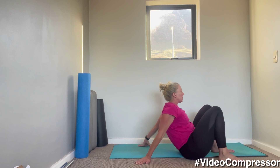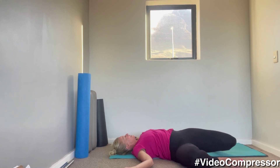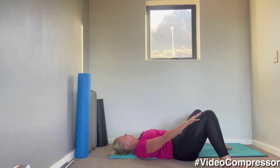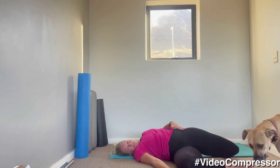Coming to lie on your back — we're going to loosen off the hips. Have your feet nice and wide like your mat, arms out to the side. Rolling the knees side to side. Try to drop that top leg all the way down to the floor if you can, because you get a beautiful stretch in that front hip — as you take this leg down, you want to feel the stretch here.